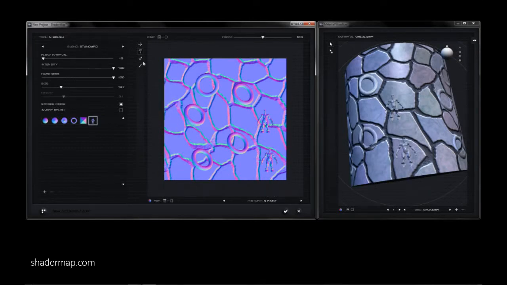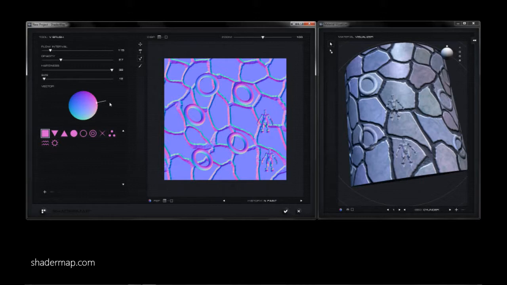The next tool is the vector tool, and that allows us to choose any normal in the tangent space and then paint using a variety of brush shapes. We can take the fourth tool, which is a vector picker, and this will sample any vector normal in the scene so that we can choose that to paint with the V brush, a vector brush.